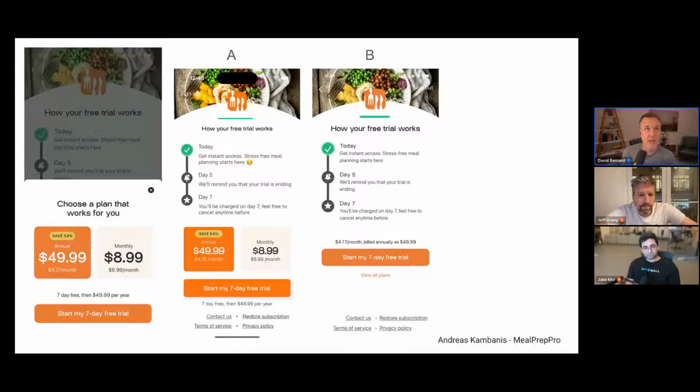But if you're showing this paywall before onboarding or when they hit a pro feature, you probably want to sell it a little more. But that's super contextual.